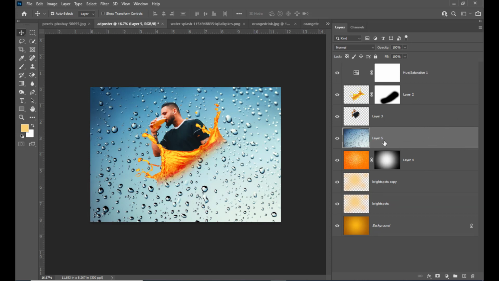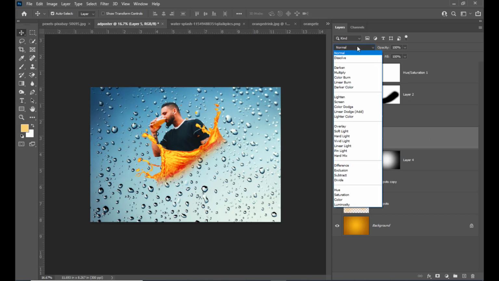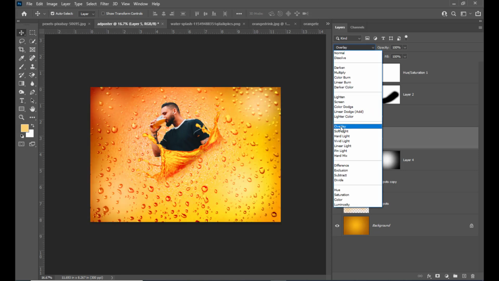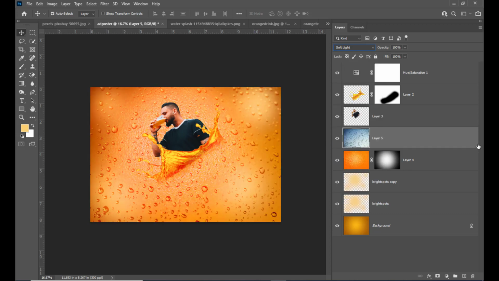We will first apply a mask to this, but before that we will apply a blending mode. So we will apply a blending mode like, let's say, overlay. Overlay looks fine, or okay, soft light looks better, so we will stick to soft light. Right, and then we will just apply a mask to it.